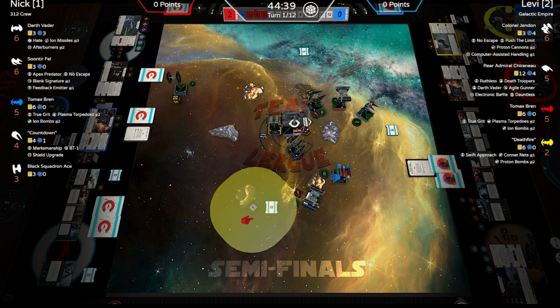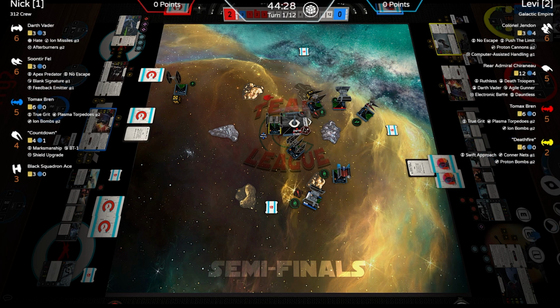And here comes the ion bomb. It doesn't hit anybody, so he's in a good spot there. But it did force the reposition. I think Levi might have done it anyway, but still. So Nick only getting one shot this turn, which is unfortunate. But let's see what kind of return damage Levi can do as well.